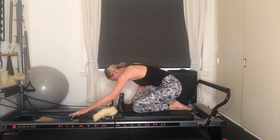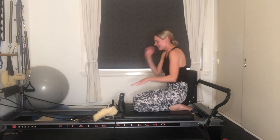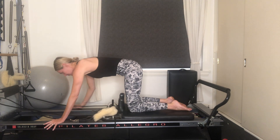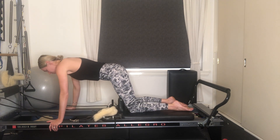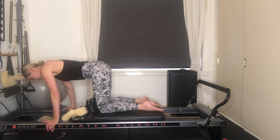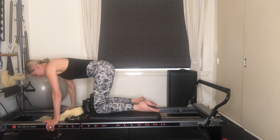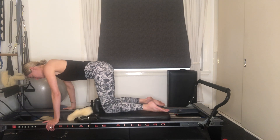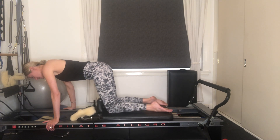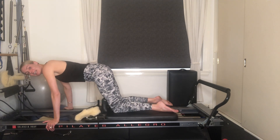Curl yourself up. You can roll out your wrists. We're going to work into our reverse abdominals. Have your knees a fist-width distance away from your shoulder rest. Wrap your hands around the frame of the reformer again — shoulders are above your wrists. Exhale, float the carriage up to meet your hands. Inhaling, then exhaling. Belly button draws into your spine, keep lifting out of the shoulders. We've got five, four, three, two, last one. Keep the carriage up near your hands.